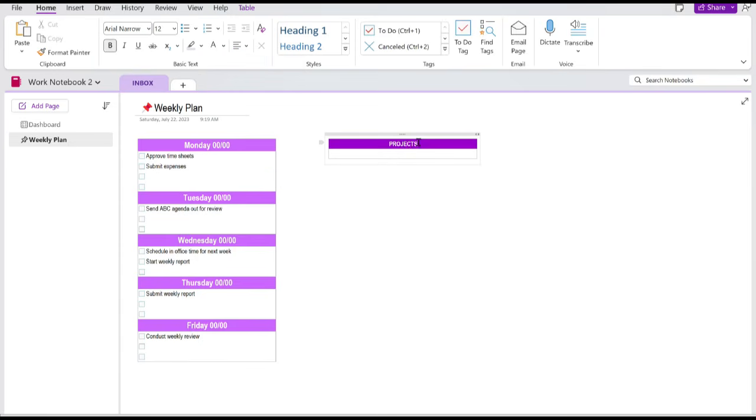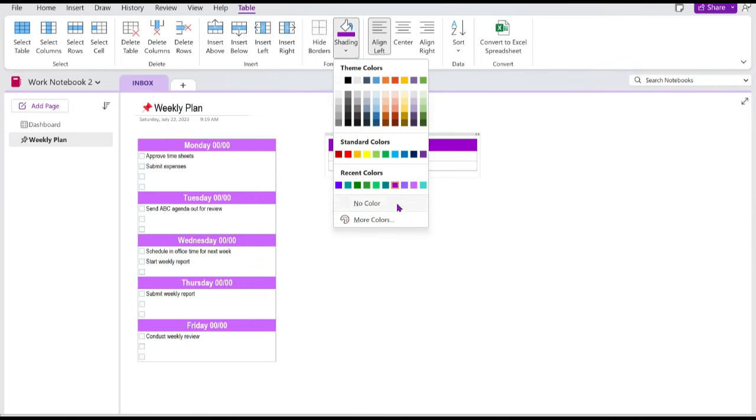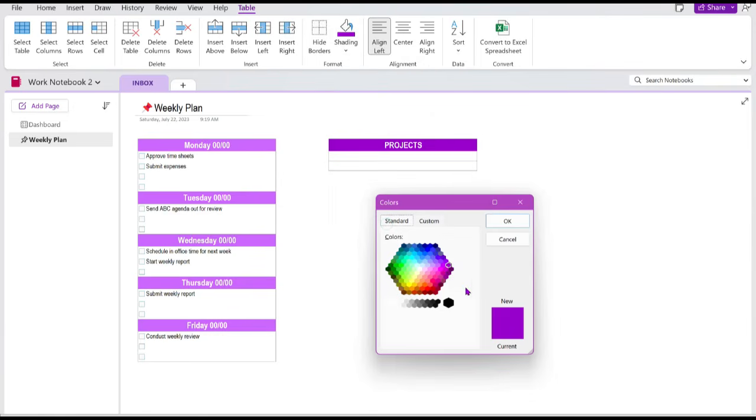And these are for tasks that don't necessarily have to be done on a specific day, but I do need to do them this week. So I'm going to make this first section, go back to my table, and give it a little bit lighter color. I want to go like a really light color, purple.